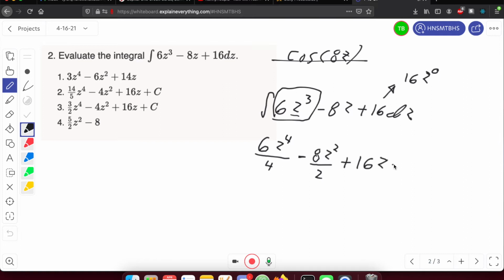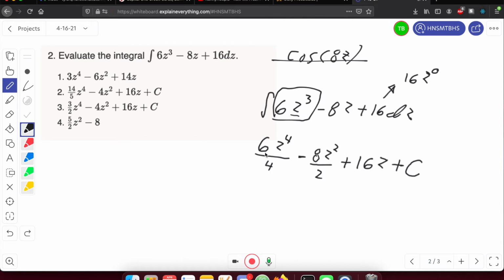And now we just need to remember that because there is an infinite number of antiderivatives that fit these criteria, we need to add on a plus c. Essentially, this is equivalent to saying we have this curve right here, but this curve is the same curve whether we shift it down or shift it up, for instance. It's the same curve no matter where it's shifted, and so the plus c is just taking that into account.